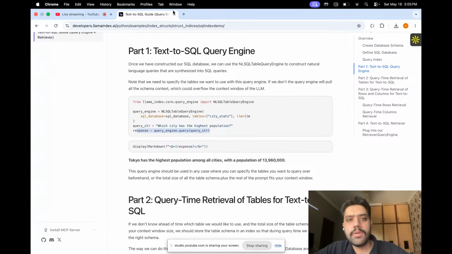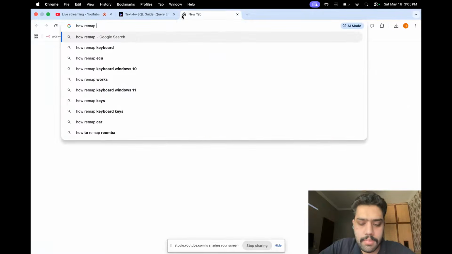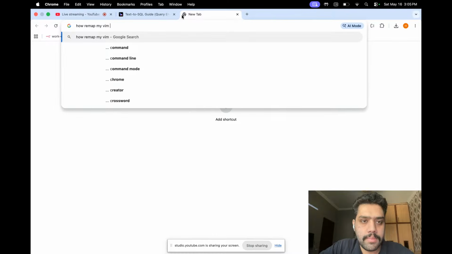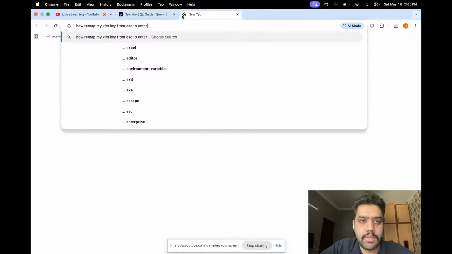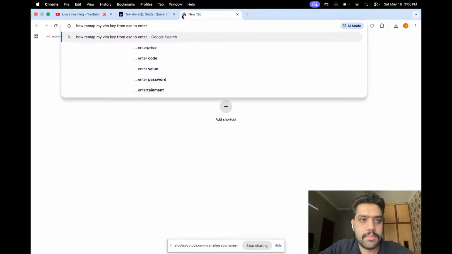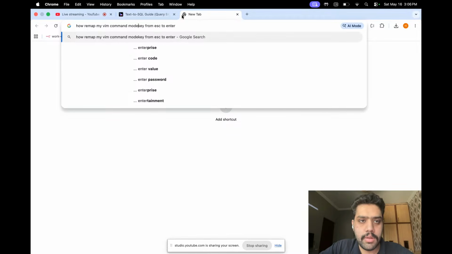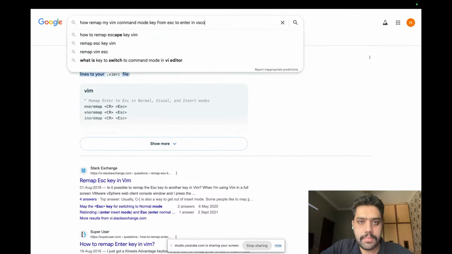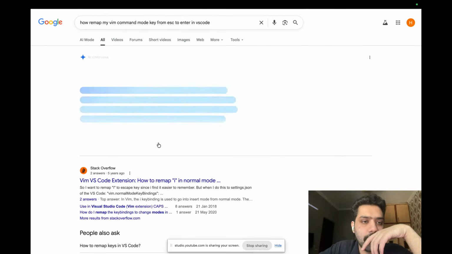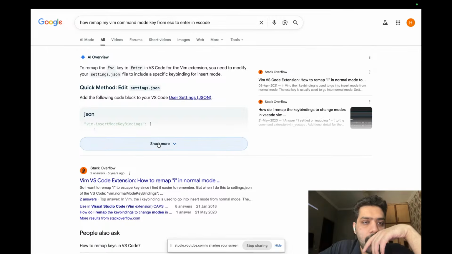Another thing I want to know is how to remap my Vim key from escape to enter in VS Code. You need to modify your settings JSON file, including the specific key binding for insert mode.